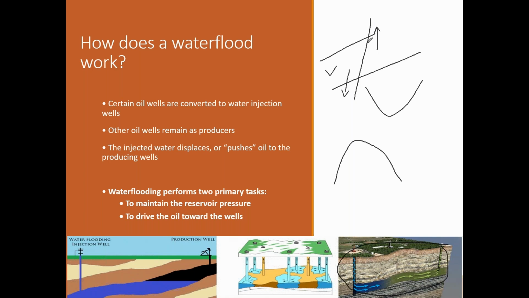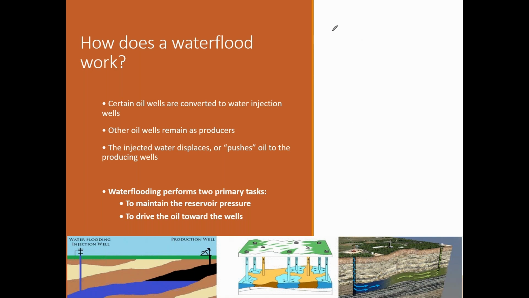So by virtue of reservoir architecture, I mean to say there can be different architectures of reservoirs. It can be an anticline, it can be a syncline, it can be a faulted reservoir, and it will also deal with the fault. What is the throw of the fault? Throw of the fault means, if I try to illustrate in more detail, we'll just draw.